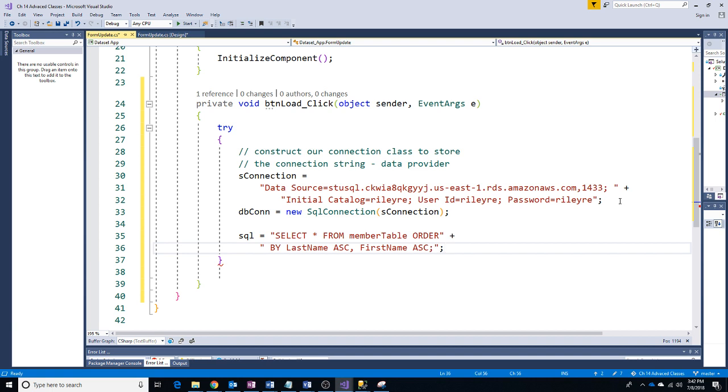There's our select statement. Looks great. Have that ready to run. Now, we are going to construct our command object as we did before.